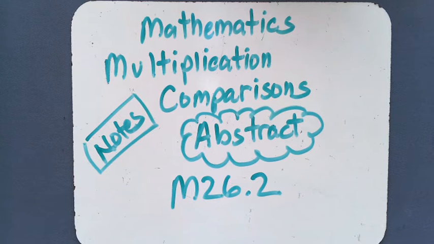When we start talking about mathematics in abstract ways, we start using numbers and symbols and operations to explain math. So here we aren't going to use any manipulatives. We're just going to use numbers and explain some of the things about multiplication comparison in ways that we've seen before, but maybe have not thought of.